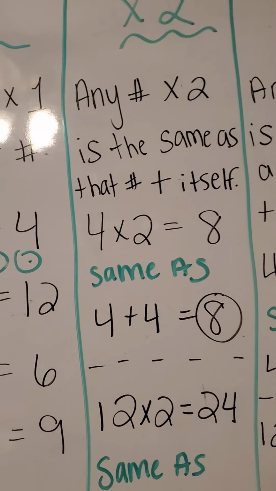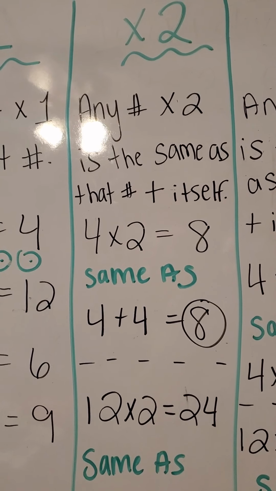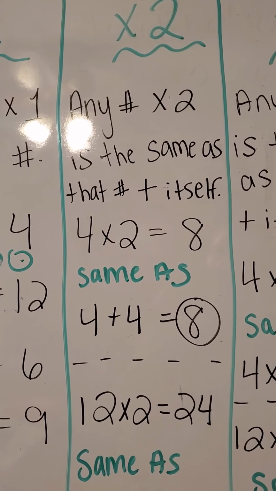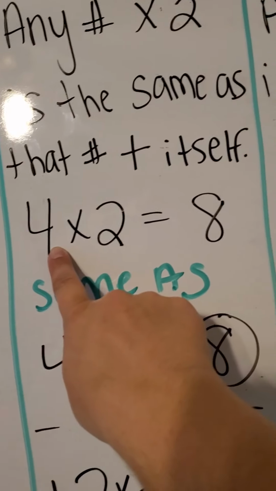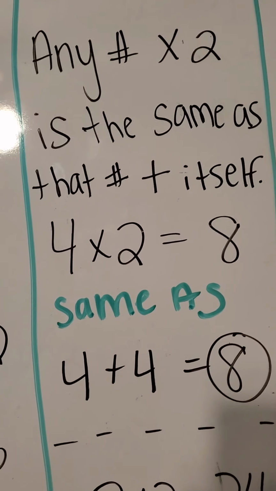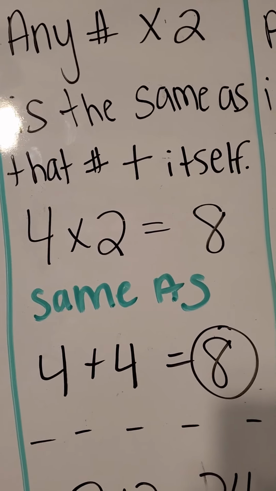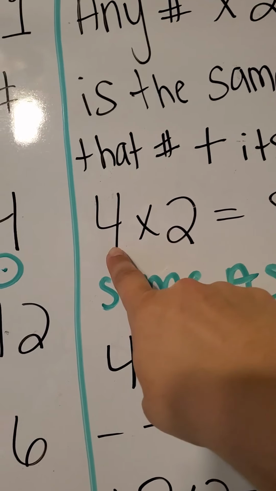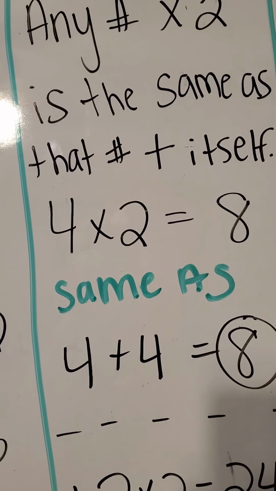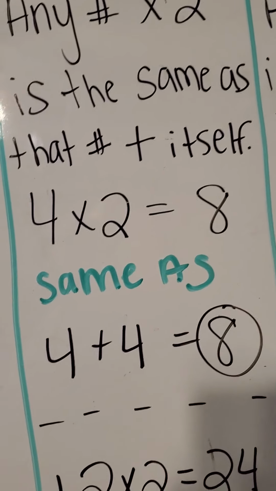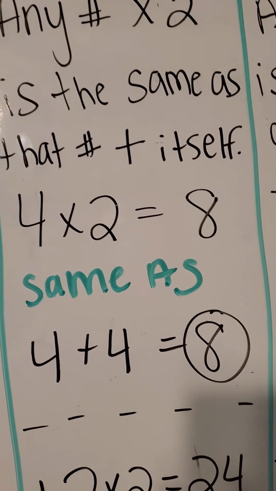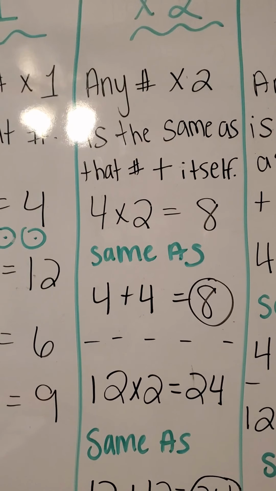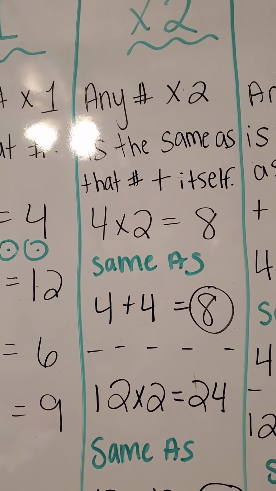All right, times 2. Any number times 2 is the same as that number plus itself. So remember that multiplication is just repeated addition. It's saying that I'm going to take 4 and I'm going to add it to itself 2 times. Or, since they are commutative properties, we can flip-flop them back and forth. I can say that I'm going to take 2 and add it to itself 4 times. So I could do 4 plus 4 or 2 plus 2 plus 2 plus 2. Again, just making those equal groups, repeatedly adding them. It's the same as multiplying. So anything times 2, you're just adding it to itself. We're doubling that. 4 times 2, same as 4 plus 4.